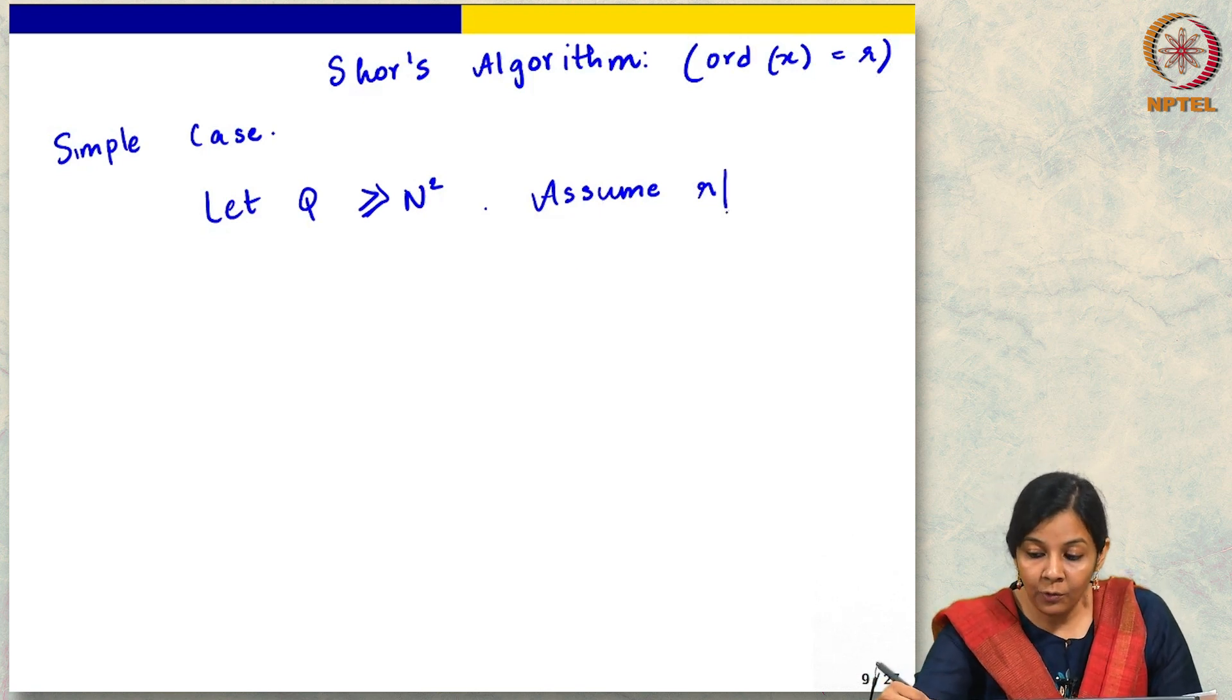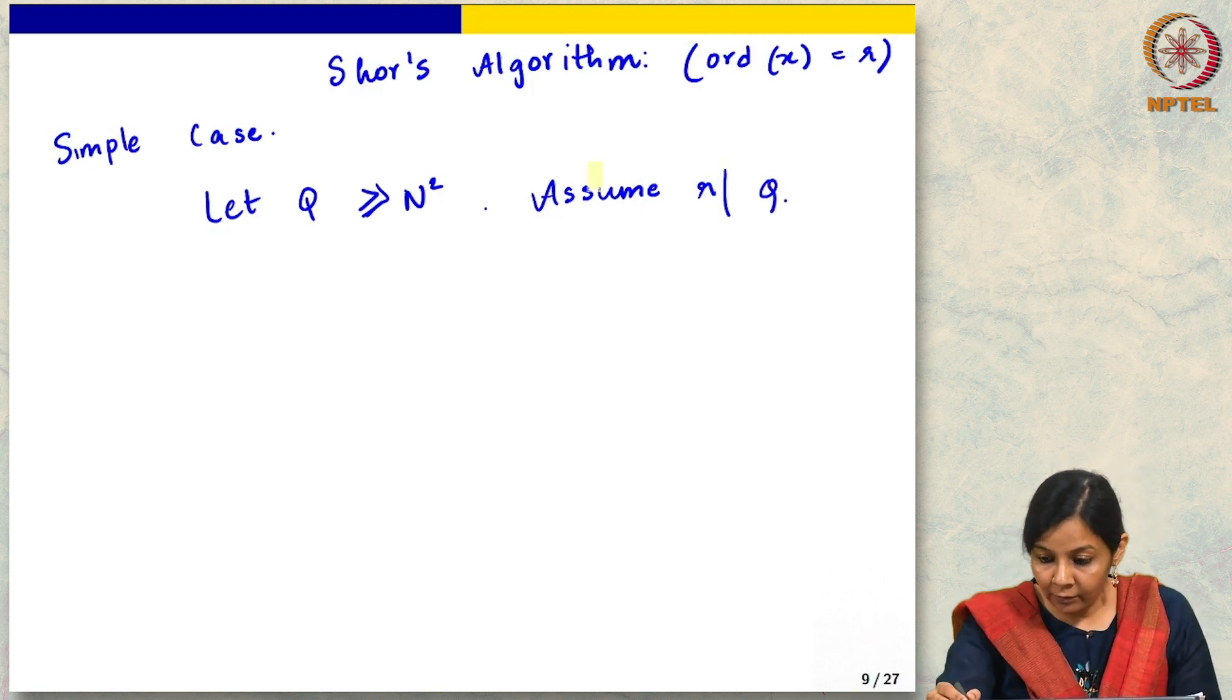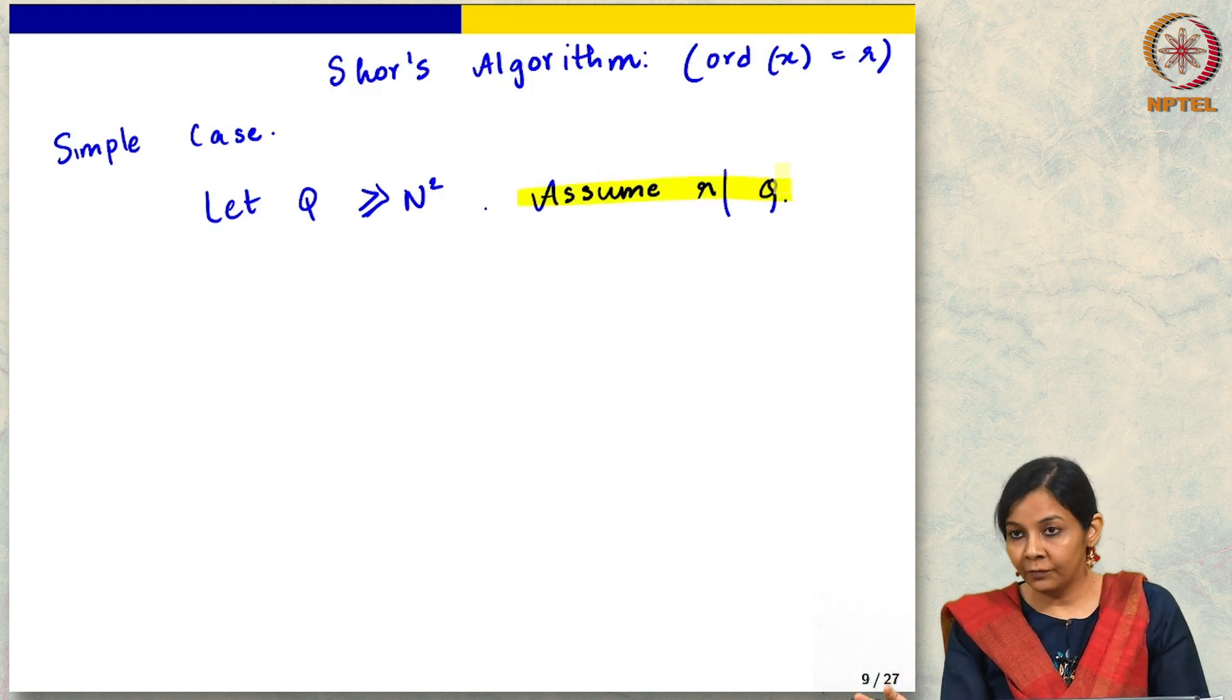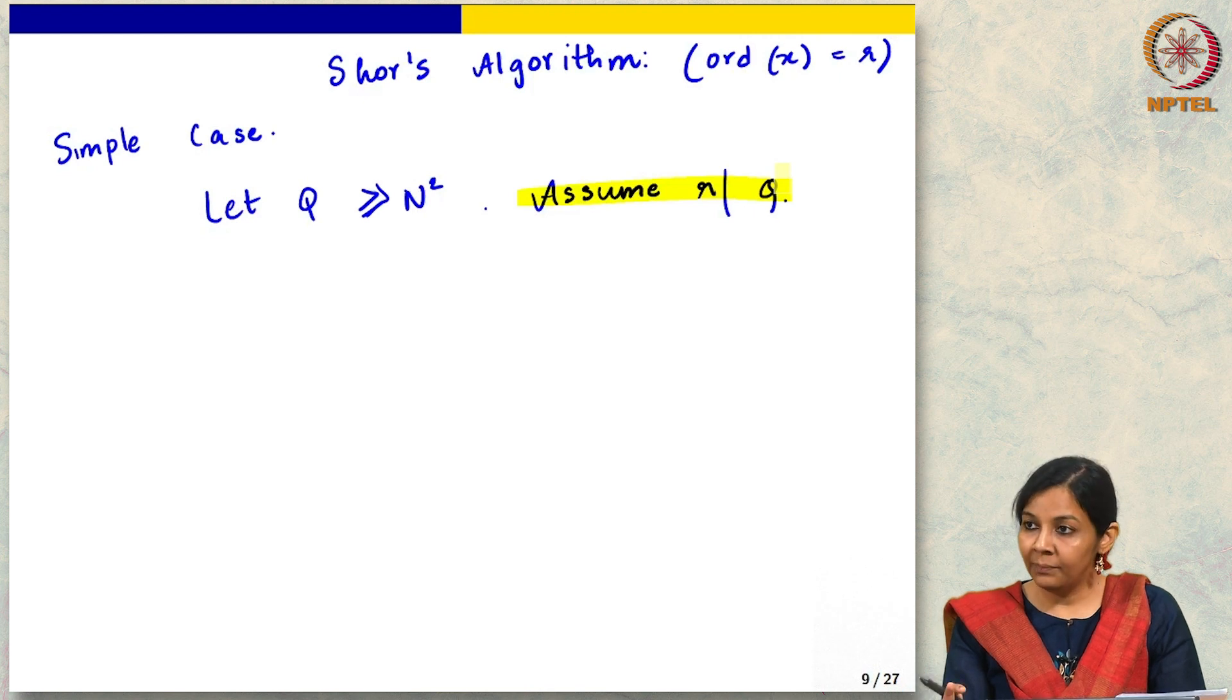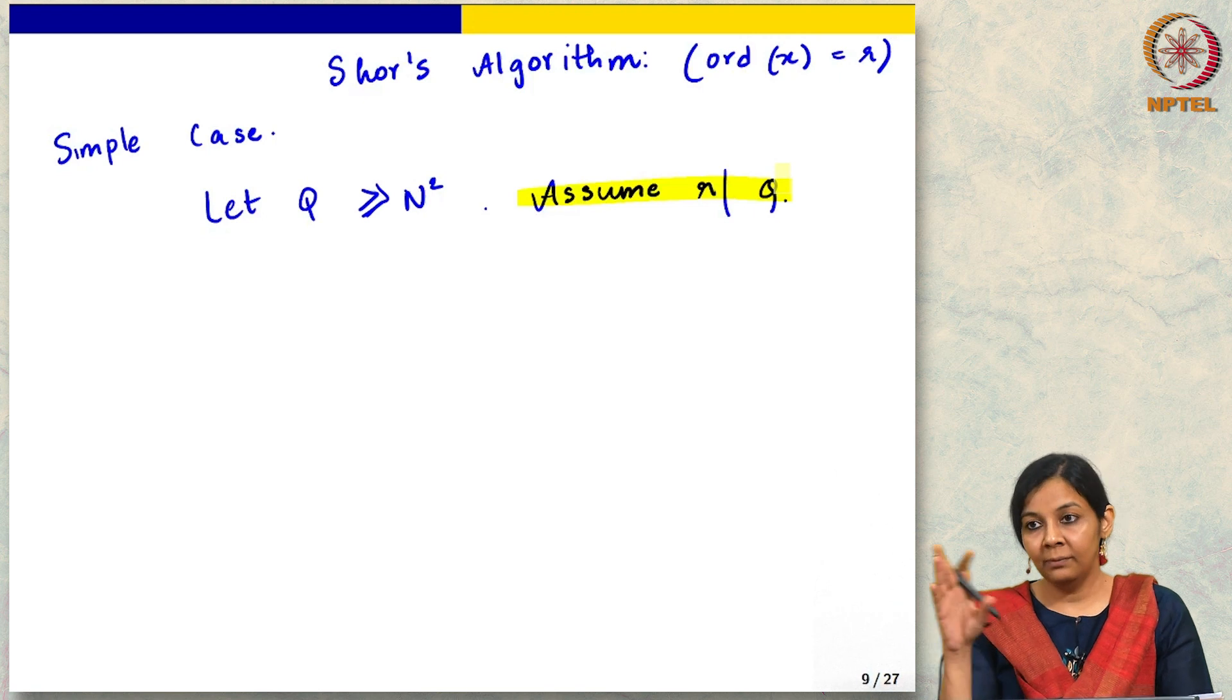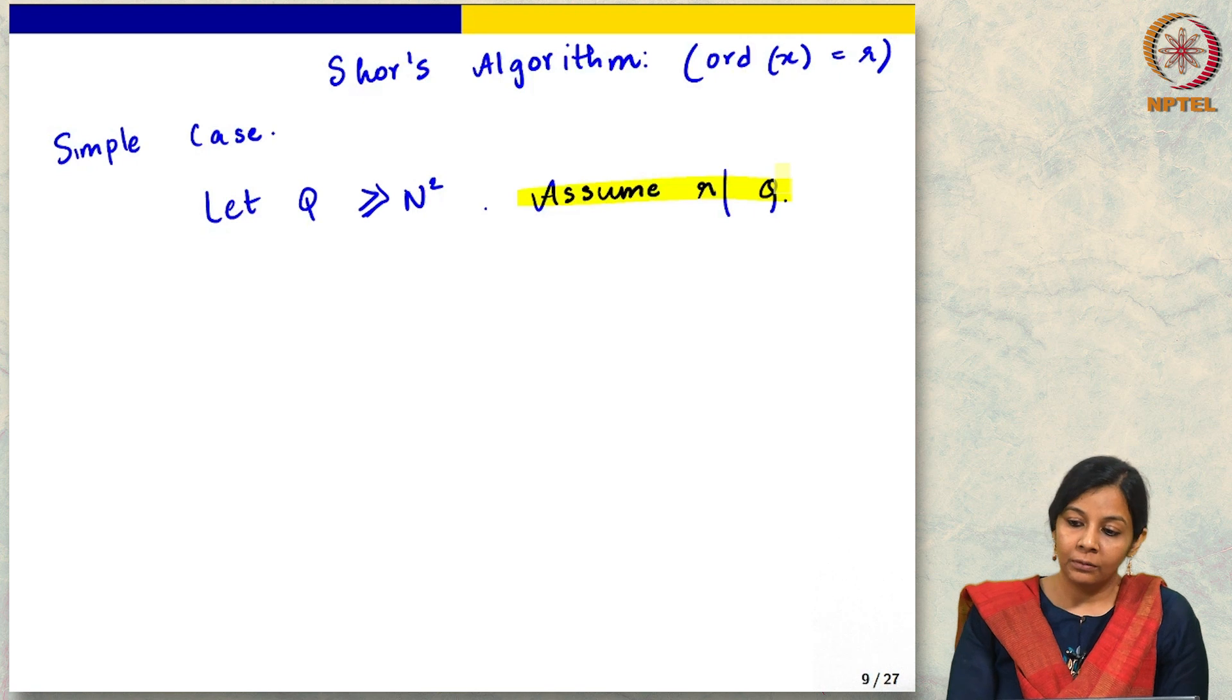I am going to assume that r in fact divides q. This is what I was saying, that I will not in fact show you everything that I need to, because this is a pretty bad assumption, I mean it is an unjustified assumption. The idea would be that we will see how it works in this case, and then if I remove this assumption, it turns out that there is a bunch of complexity that comes up.